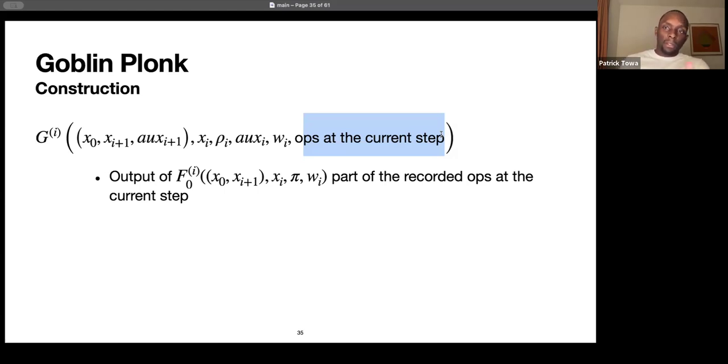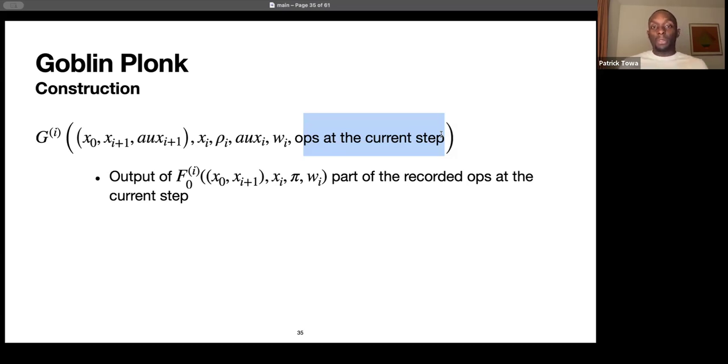And one thing I definitely do not want is that it takes the whole accumulated operations throughout the entire computation. Otherwise, the cost of proving this is going to be proportional to that whole accumulator. So it's going to be proportional to the length of your IVC, and this I don't want.